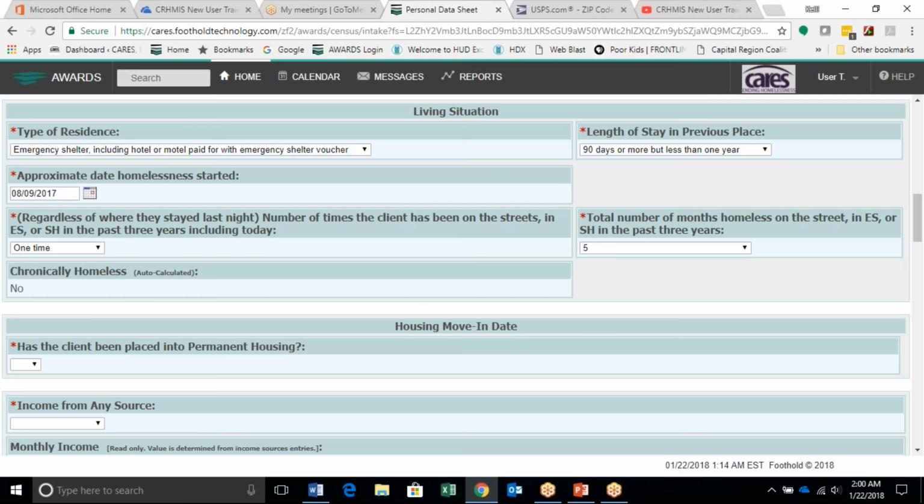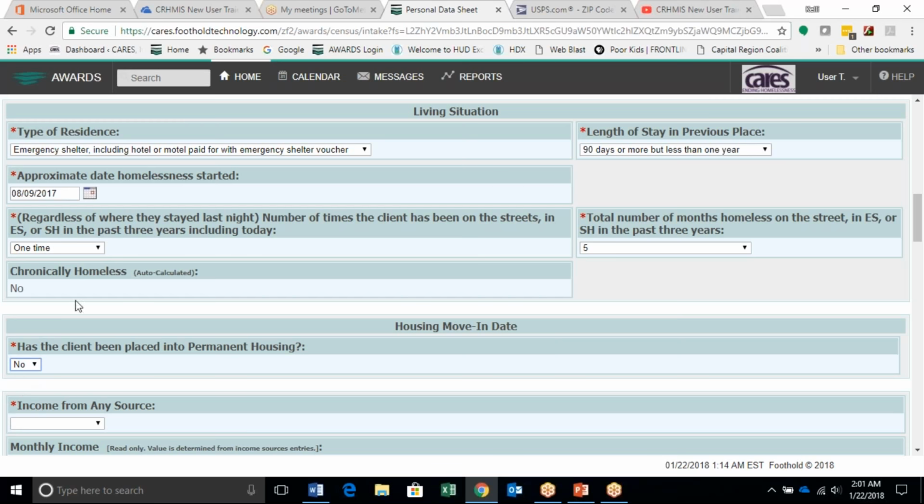So I've already accepted the client into this program with the goal of securing housing. So yes, they are enrolled in my program. We're working on finding them a place to live, but as of right now, they're not in permanent housing yet. They're still at the shelter. So I'm going to select no for has the client been placed into permanent housing.